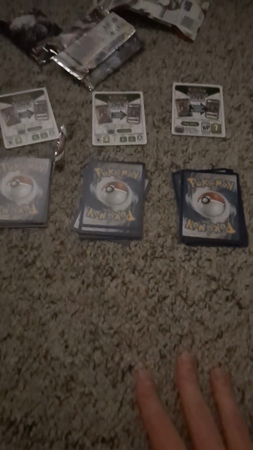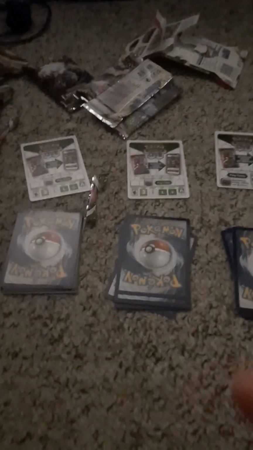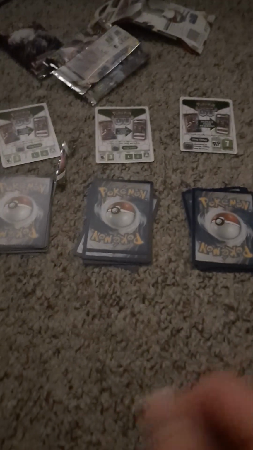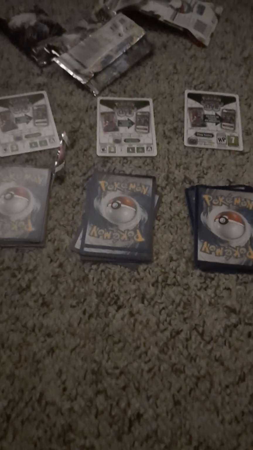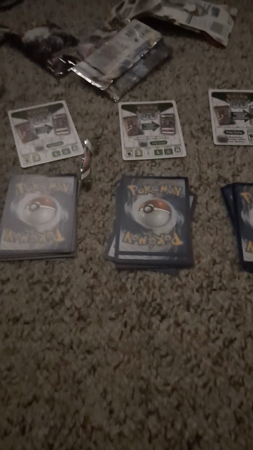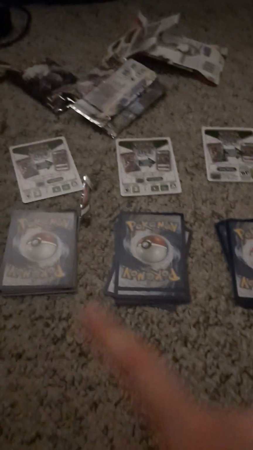Okay, guys. So, here are the three packs. One, two, and three. And I'm actually going to try to do this little thing they do where you pull out a rare. Those are the code cards, by the way. I guess what you got to do is pull out four or five cards and then put it behind the deck and see if it's possible. So I'm not sure if I'm going to do that this time. But I think actually I'm just going to go through them manually.